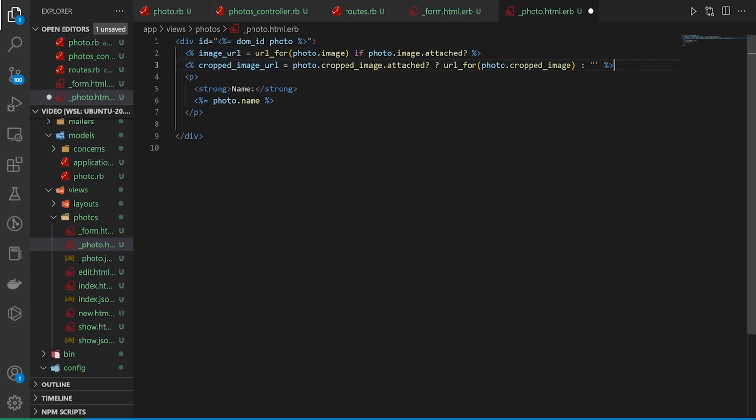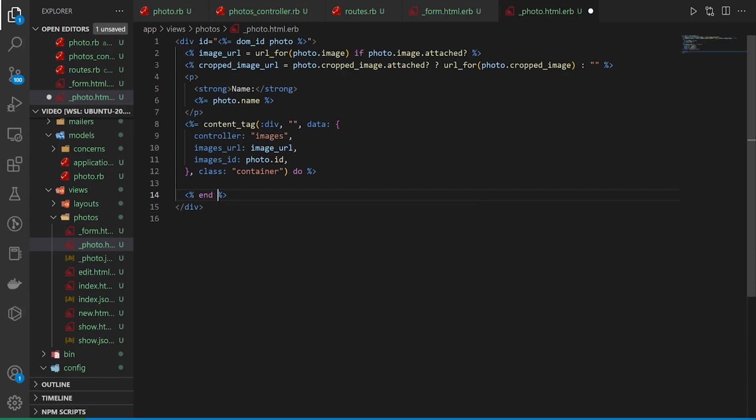I'm not doing this in the controller just because I'm going to be using these in the partial wherever we render them. So when we go to the index page, you'll be able to see each of the images as well as their cropped variants. So that's why we do it inside of this. You could probably still do it in the controller or in the index action. I just prefer to do it here because I make these videos in like 10 minutes. But okay, after we have that, we can then create the content tag for our croppable stuff.